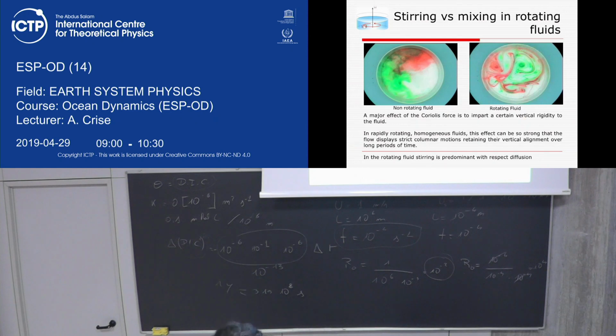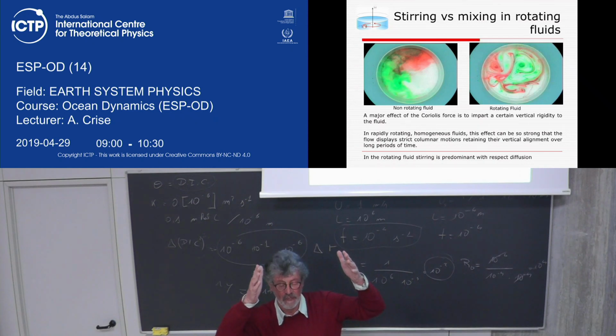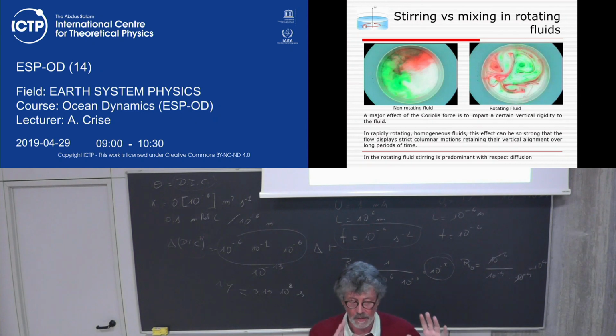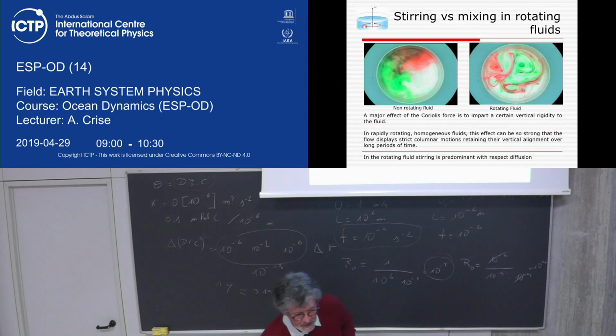So the effective role of Coriolis is to retain the striation as long as possible before molecular diffusion takes place, and at the same time try to create vertical homogeneity. So from a purely three-dimensional turbulence that you obtain just by shaking your hand in the tank, you obtain something which is essentially 2D, which is quite nice in some sense.